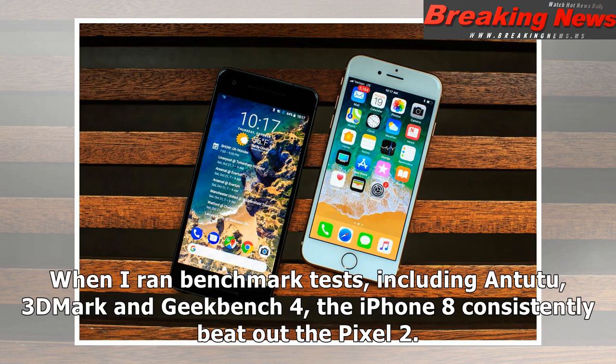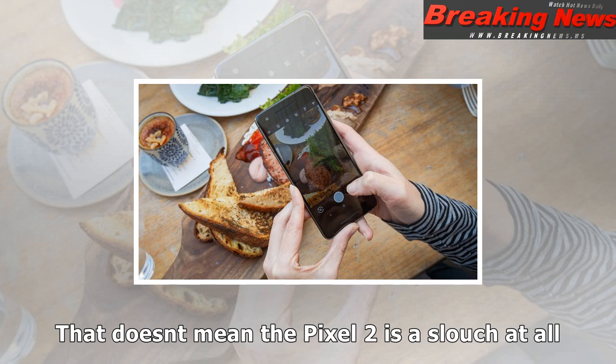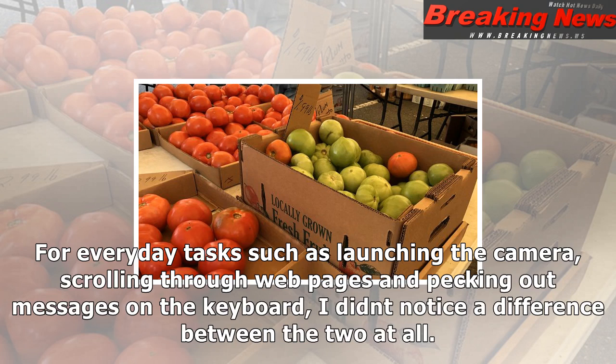Features, interface and software. A large part of what phone you'll buy depends on the ecosystem you're comfortable with. Apple's iPhone 8 runs iOS 11 and has the digital voice assistant Siri. iOS also features syncing iMessages across devices, a stronghold feature that iOS users love, and Apple Pay too.